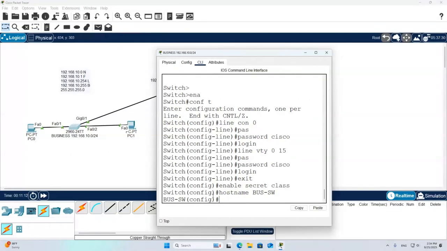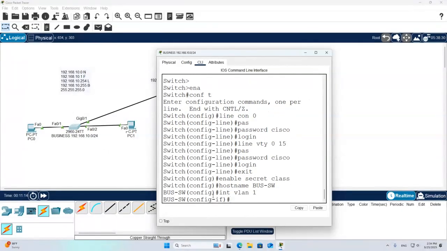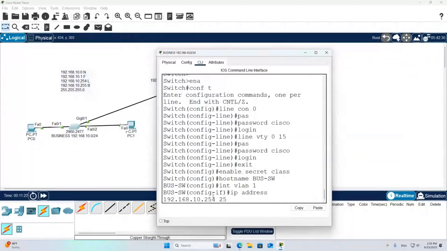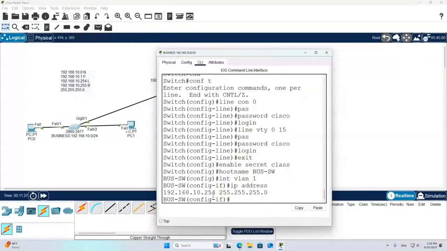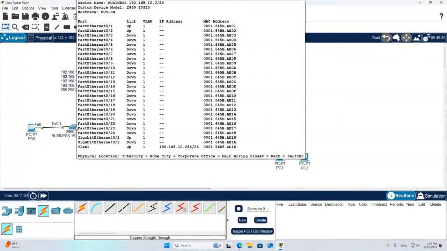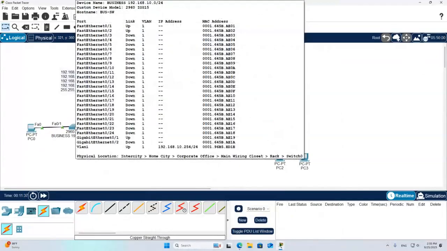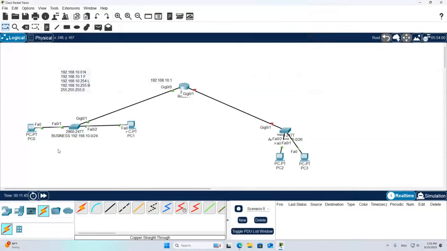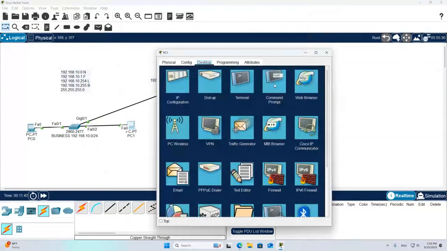Now I need to configure the IP address of the switch. Interface VLAN1, IP address, last address we said, what is it? 192.168.10.254. Also, the subnet mask should be given when you assign IP addresses. And still one more thing is needed. You must say no what? No shut. If you go to your switch, look here. Now, what do you see at the bottom of that? You see VLAN 1, the port is up or down. And the IP address is the right thing, you can do it. You can now ping the switch from anywhere. I'll go to this one.